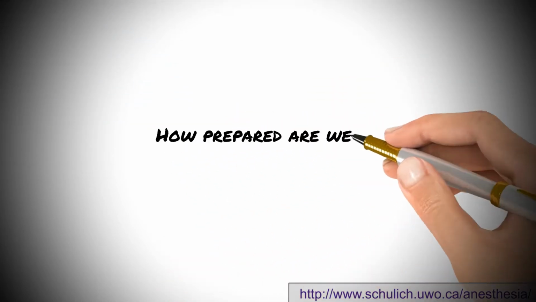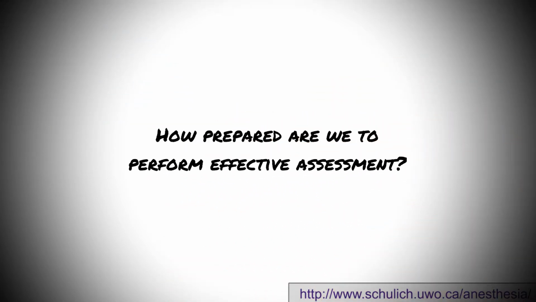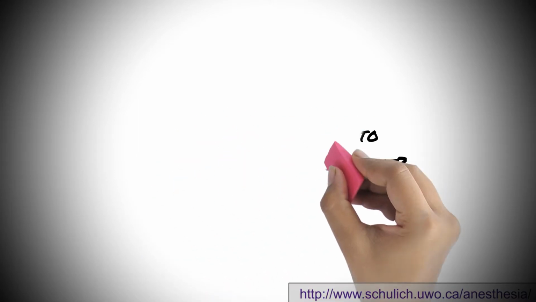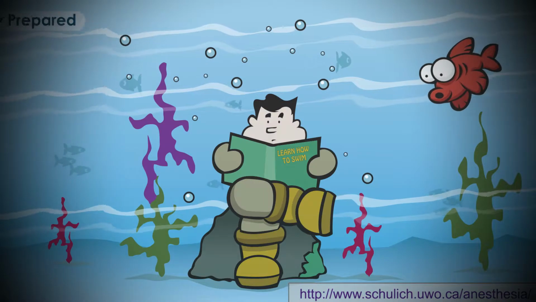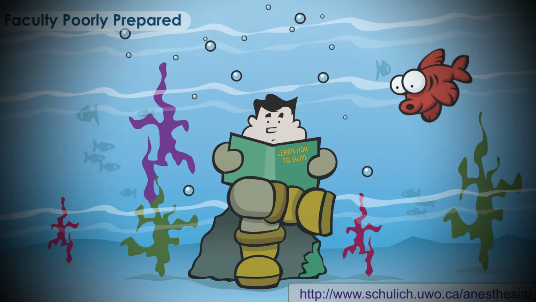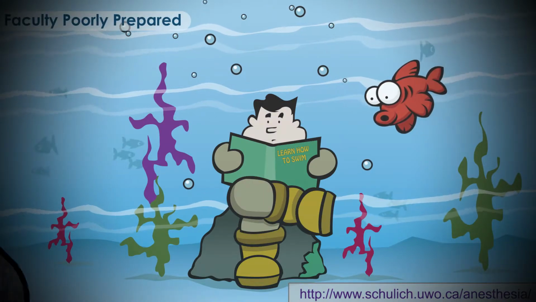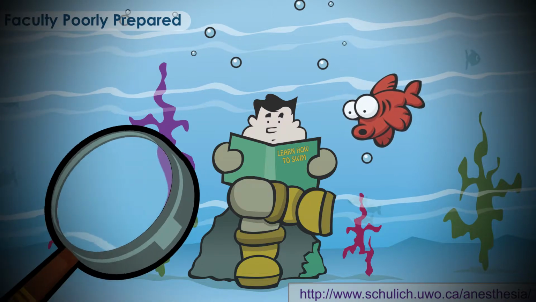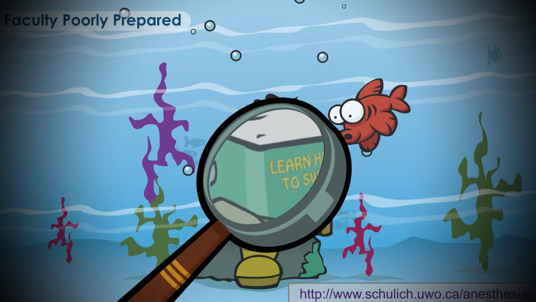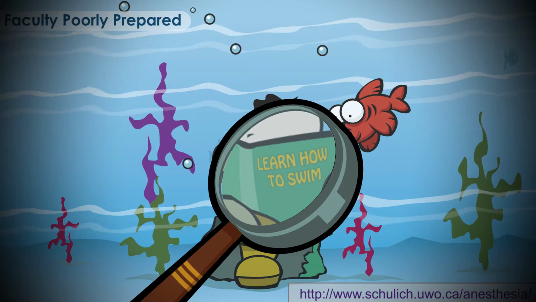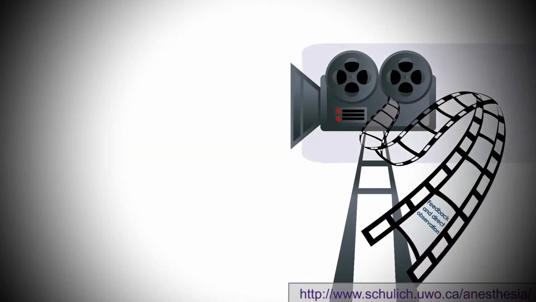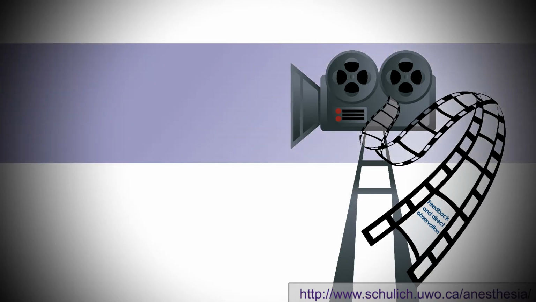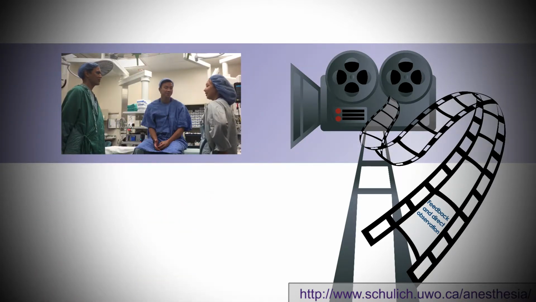How prepared are we to perform effective assessment? Substantial evidence suggests that current faculty are insufficiently prepared for this task. The shift to CBD has raised awareness of the limitations of existing assessment methods and the need to develop strategies to assess the competencies expected of today's physicians. Through a series of videos, we want to mobilize knowledge of the assessment skills needed by frontline teachers. As CBD principles emphasize the outcomes, we will require more effective observation and feedback.